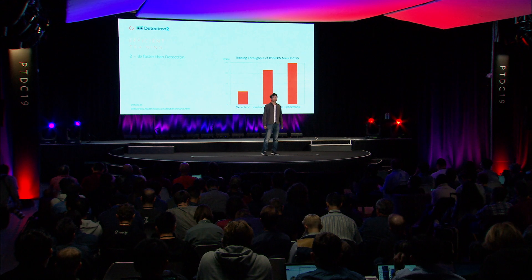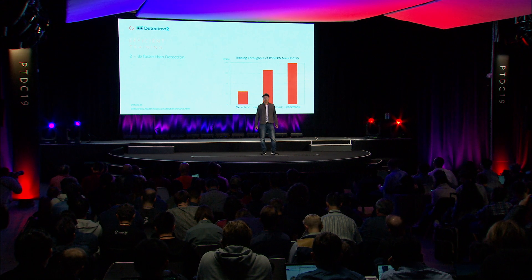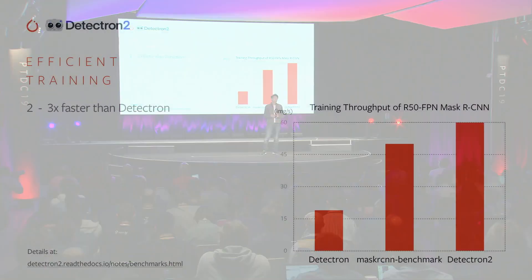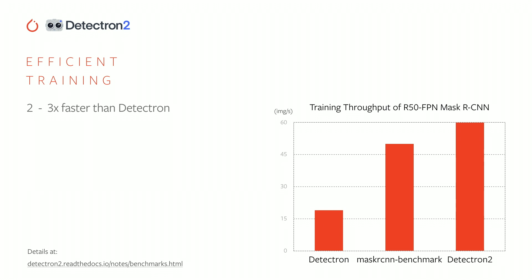Detectron 2 has higher training efficiency than our existing platforms. A complicated object detection model often contains many types of small operators, or operators that work on tensors of dynamic shapes — those are not often used in a standard ConvNet. In Detectron 1, we often faced a dilemma: spend a lot of time writing CUDA operators to make it fast, or spend much less time writing the same thing in Python but have it run slower. With PyTorch, thanks to its vast amount of available operators, we can move entire training onto GPUs and utilize better optimizations. As a result, models trained in Detectron 2 can run two to three times faster than the same model in Detectron.